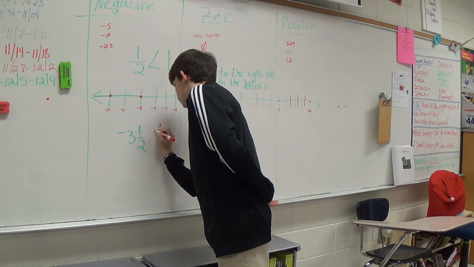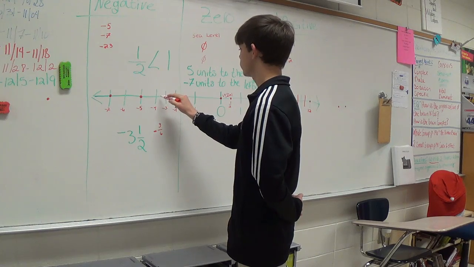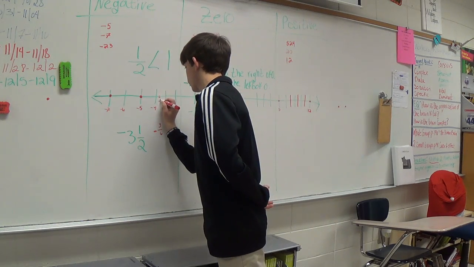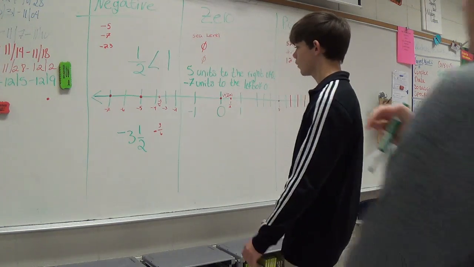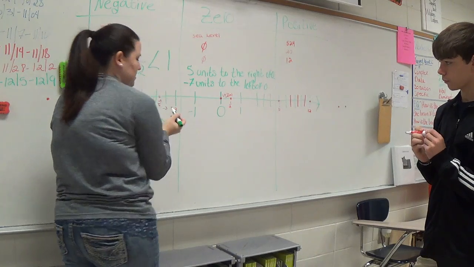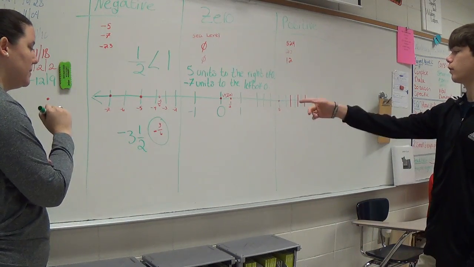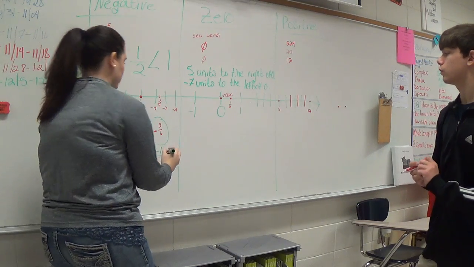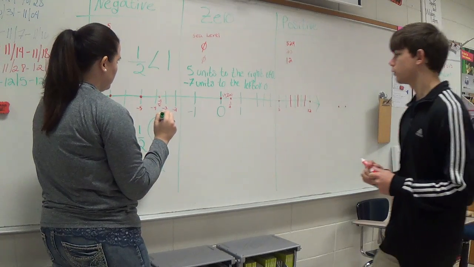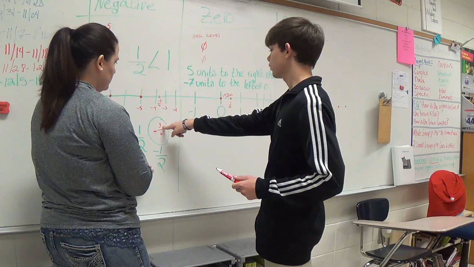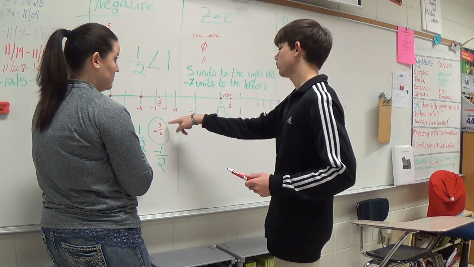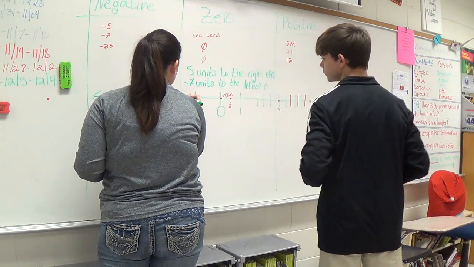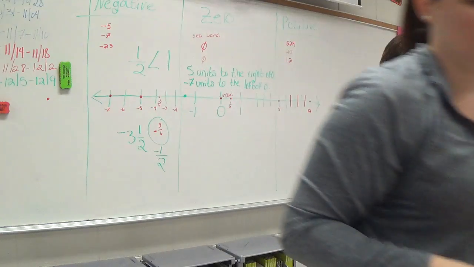So your whole fraction is negative, so you've got -3/6. Sure, -3/6 would be somewhere right here. Mm-hmm. Good. All right, very, very good. One last thing and we're done. What else can I do with this? Is this reduced all the way? Divide by 3, so you get -1 over 2. Both divided by 3, so positive 3, positive 3, and both would be negative 1 over 2. So we've got negative 1 half, and then we also have 1 half over here. So right here. So it's opposite. Right there. All right. Good job.